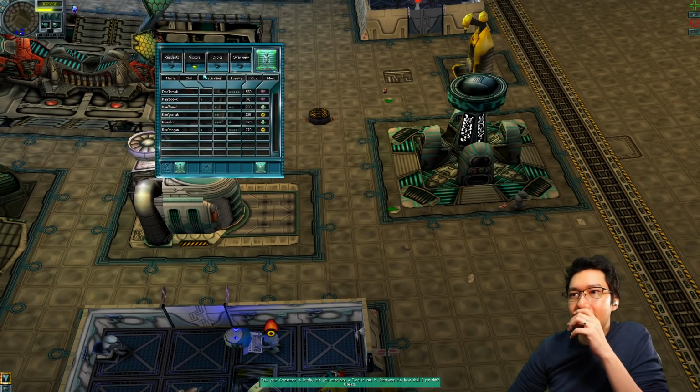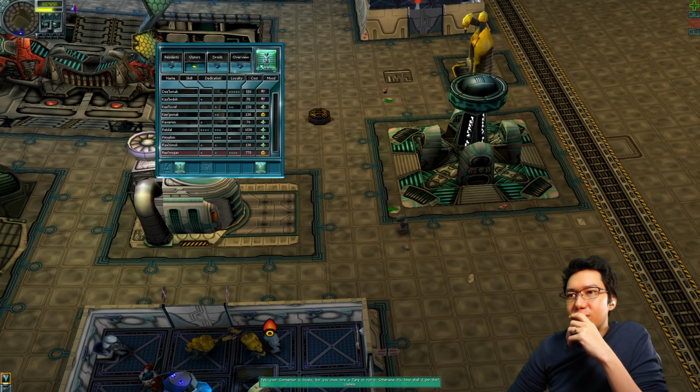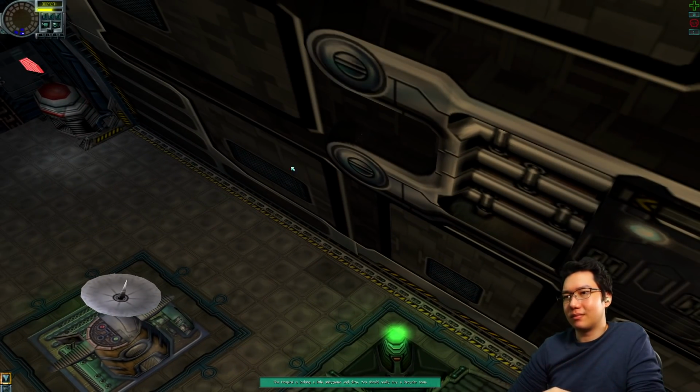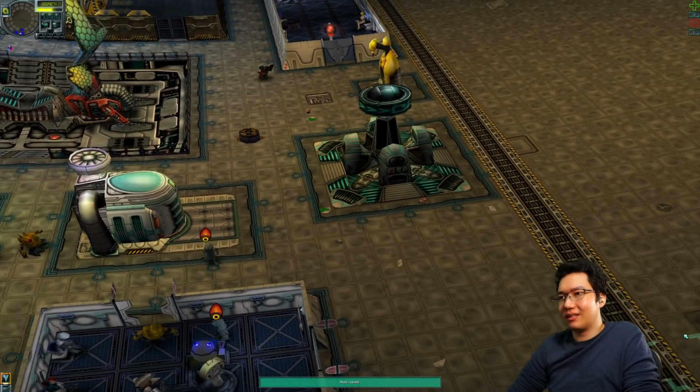Your comm sensor is lovely, but you must hire a targ to run it. Otherwise, it's, how shall I put this, useless. The hospital is looking a little unhygienic and dirty. You should really buy a recycler soon.